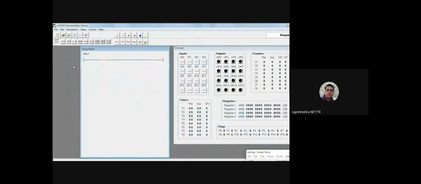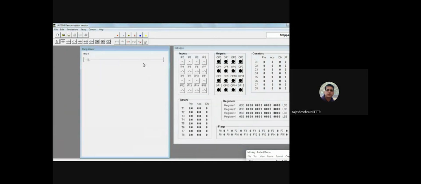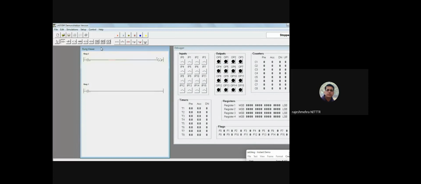So here you can see the two instructions, latch and unlatch. First we are using one XIC with input 0. Now use this latch, denoted by L, and we are using output 0. Add another rung. Again take an XIC instruction, make it I1, another input we need, and the same output address we have to use to make this output off by using the U instruction, the unlatch instruction.